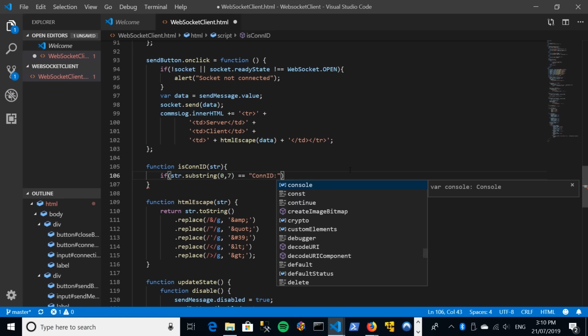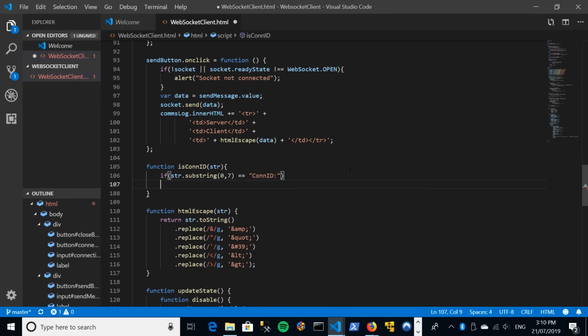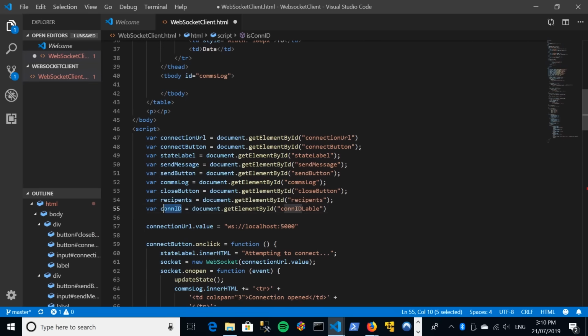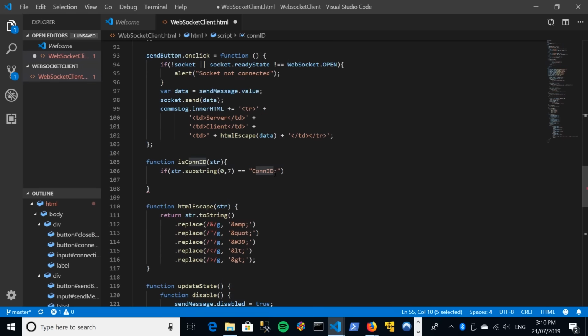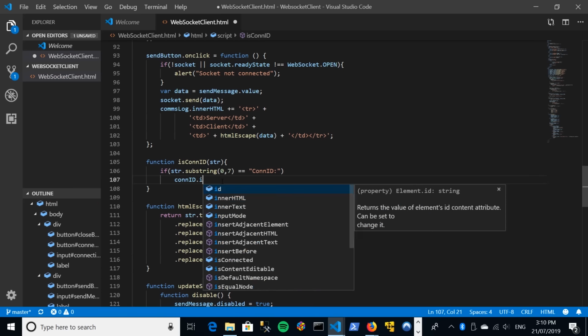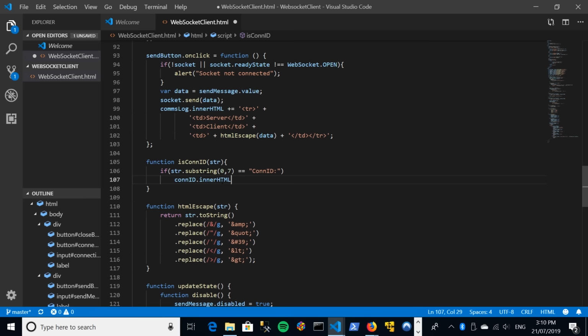We'll just do that. And if so, then we will reference our con ID variable and update its HTML. And in the same way that we pulled apart the string with substring, we also use it to display the GUID.